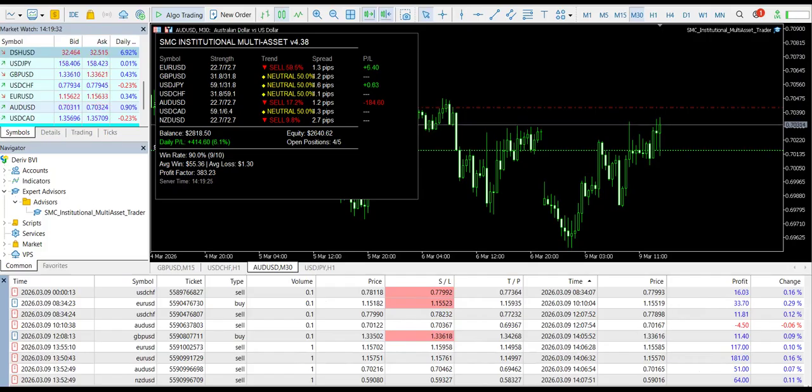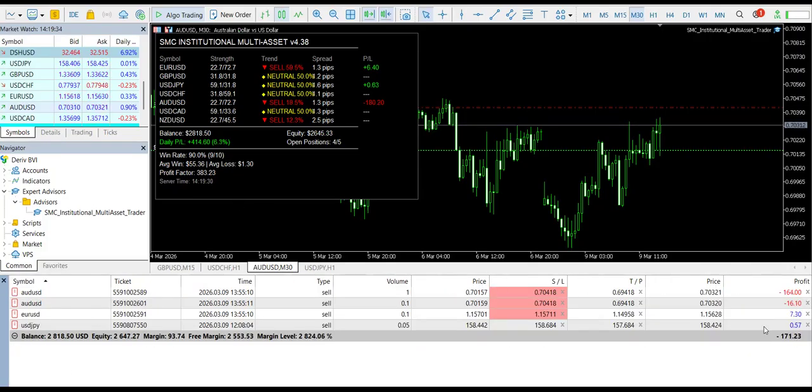If we go back there, you will see we are in a trade and we are at negative 169. This is basically because it comes with a default of one standard lot size, which means you have to make sure you adjust the stop loss settings right before you can make it begin trading for you.